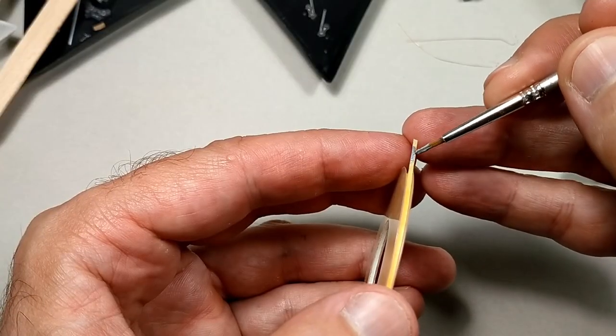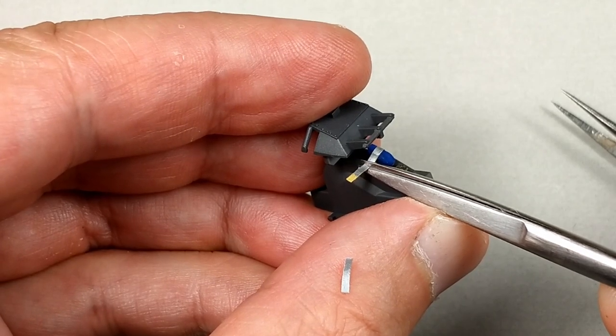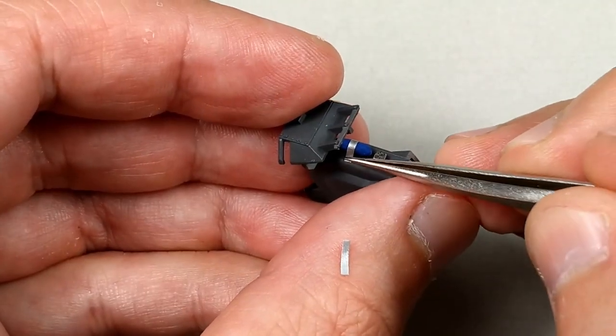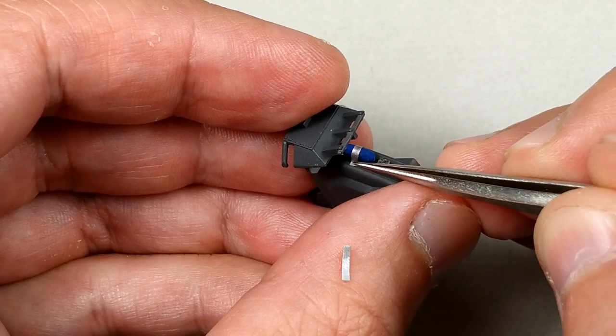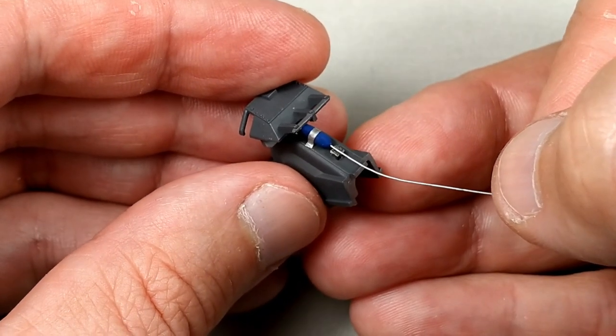I cut a piece of masking tape, painted in silver, to use it to hold down the blue bottle. I pre-paint the tubes and the wires if it's possible. It is much easier for me than painting them after I glue them in place.